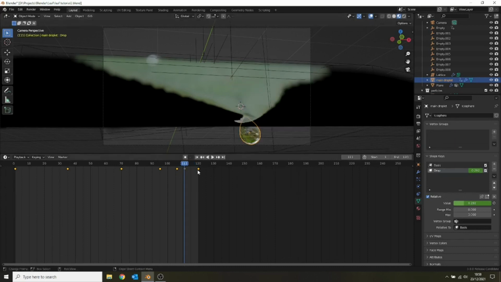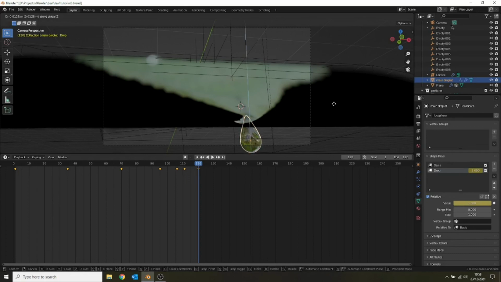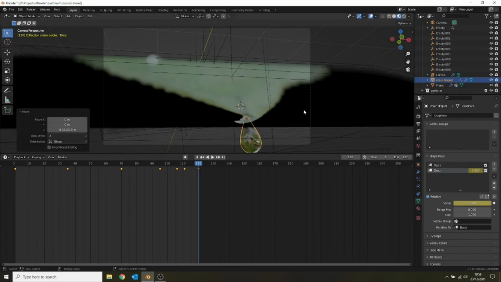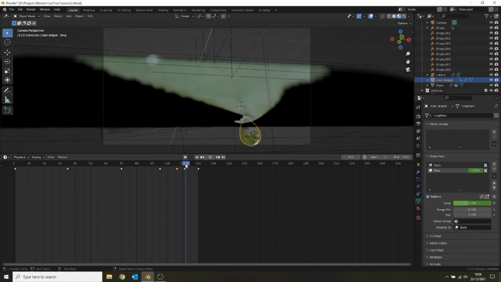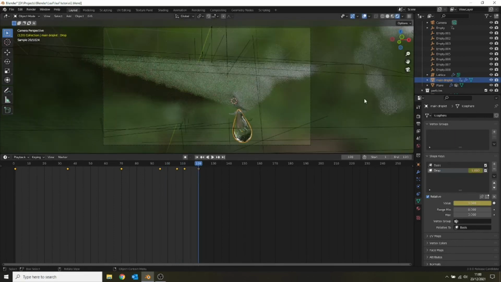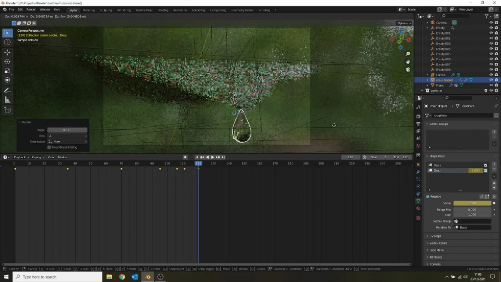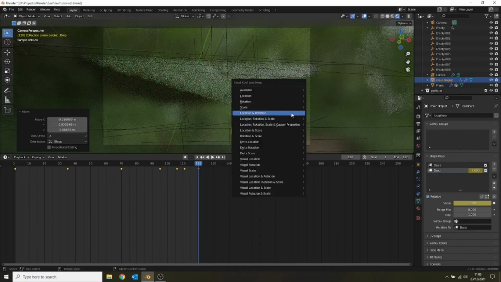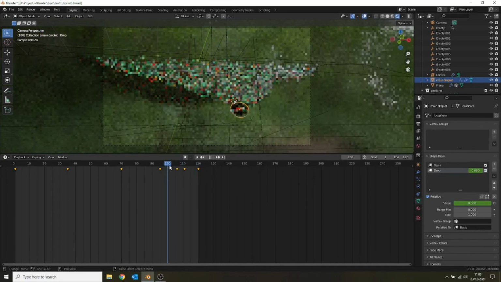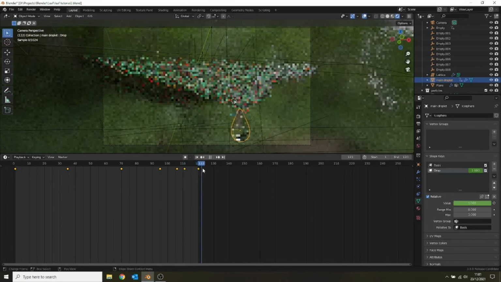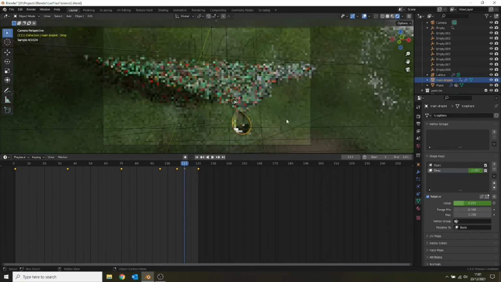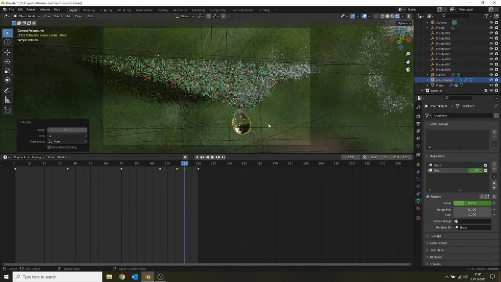Here, location rotation, and then this last keyframe, just grab it down, Z a little bit, location rotation, it should correct it. I'm going to rotate this so it's plumb with the ground, so it looks like it's actually going straight down. G, move it across a little bit. I, location rotation, that basically updates the keyframe. So now it looks like it's stretching down. Might rotate this one a little bit as well.